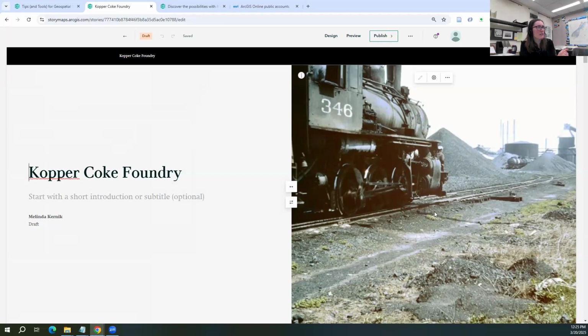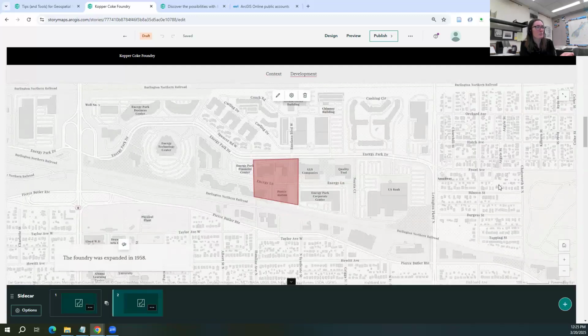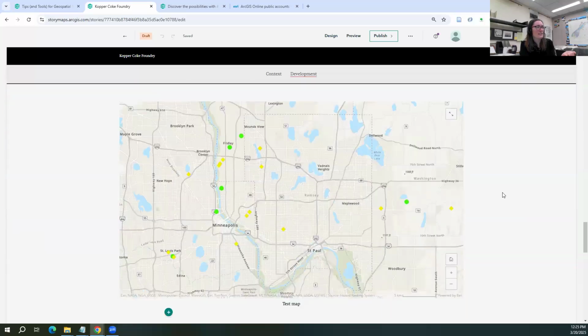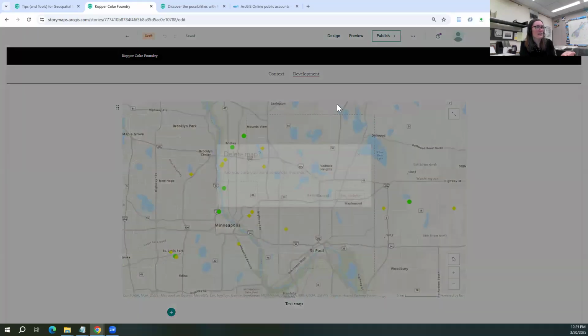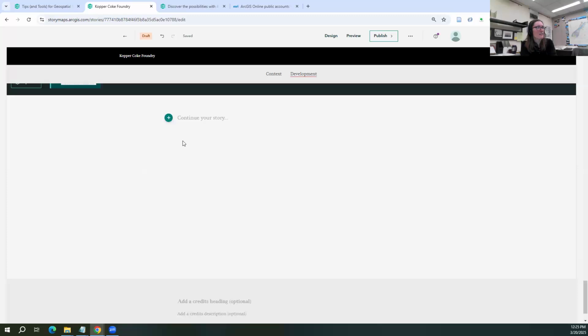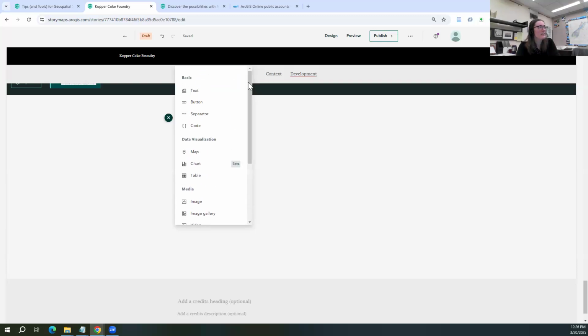And yeah, I would recommend, if you're interested in it, getting in here and playing around with it. It's really easy to just delete sections if you mess it up. I don't really like that map. It doesn't do anything for me. You can add things. You can just play around with it. It's pretty hard to break Story Maps. So I would recommend just exploring around, clicking on different content sections, and seeing what it can do.